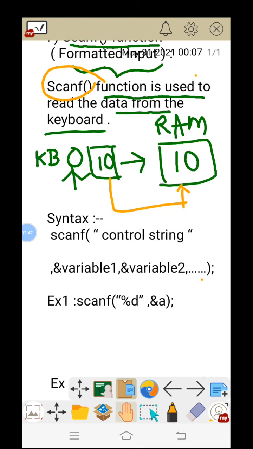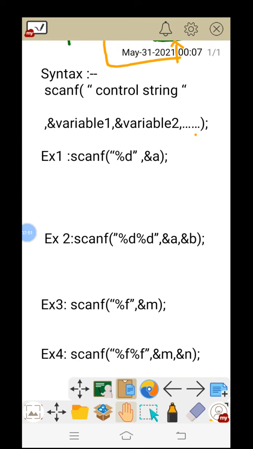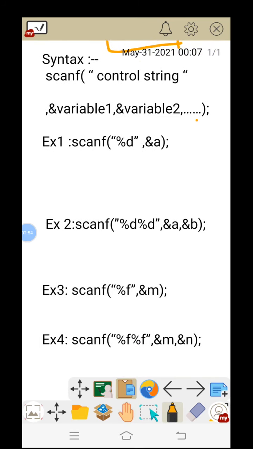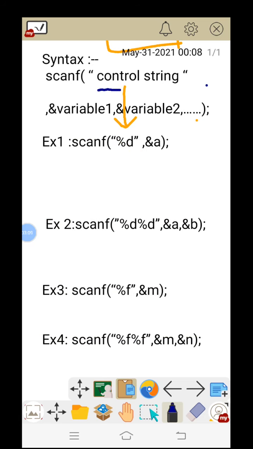And how do we write the scanf function code in C language? This is the syntax, and you can relate it with the examples given. Let us take example 1. There are two parts: the double quotes part and the comma part.